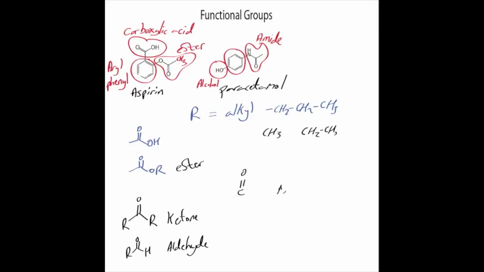You also get nitrogen, hydrogen structures, and these are called amines. And depending on the number of alkyl groups or whatever substituents are on there, so if a nitrogen is stuck onto the end of a molecule, and this is an R group, then that's called a primary amine. So it's primary amine.